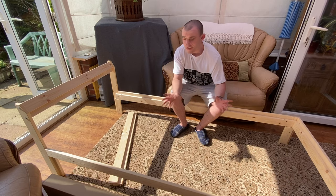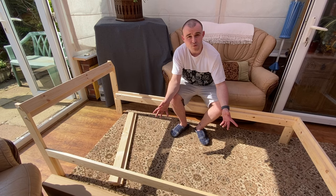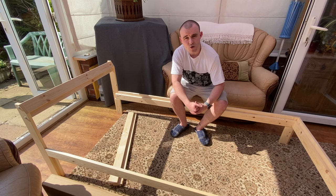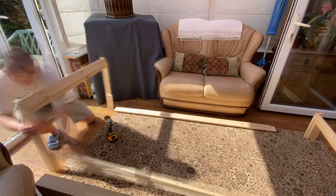But at the end of the day, I think you can see for the framework that you get, it would have took me a hell of a lot longer to even plane up the pieces and get them cut to length than it took to put it together, and for how much they've cost. So from this base level, I think we're on to a winner. So the next thing to do is to take it all apart again. The heat in the conservatory today, God, it's really took it out of me.